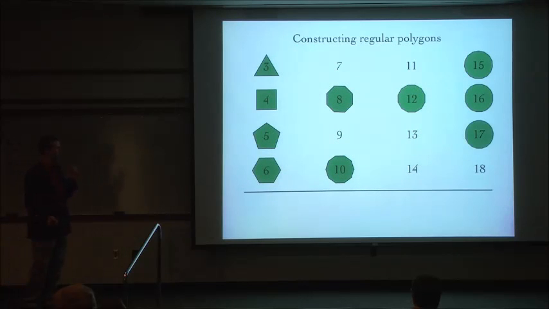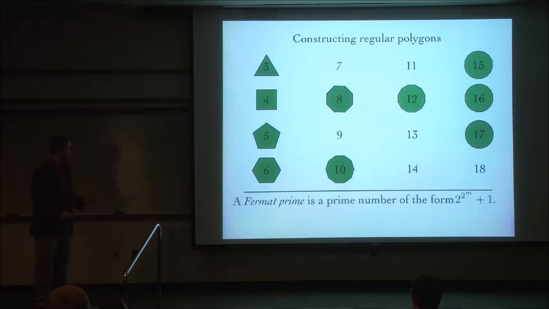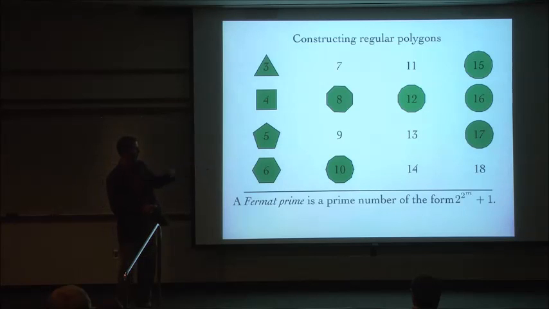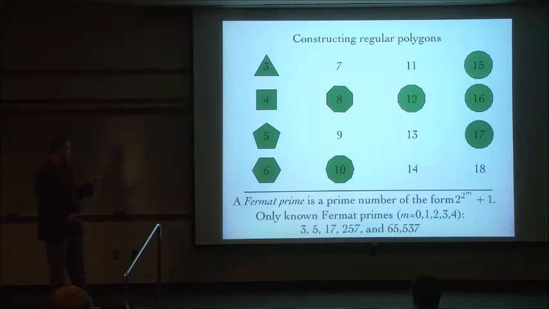So let's talk a little bit more about that. We could have a long conversation about this, and it will lead us a little bit astray to do it, but let me just tell you a little bit about what these constructible polygons are. It turns out there's this number called a Fermat prime. So there's an interesting story that Fermat thought every number of this form had to be prime. And it was prime when n equals 0, n equals 1, n equals 2, n equals 3, n equals 4. Turns out that these are all prime numbers here. And that's how things were when Fermat ended. Turns out that n equals 5 is not prime.